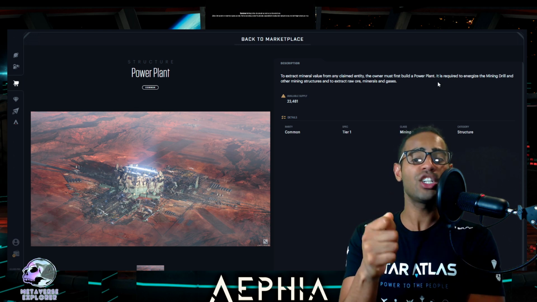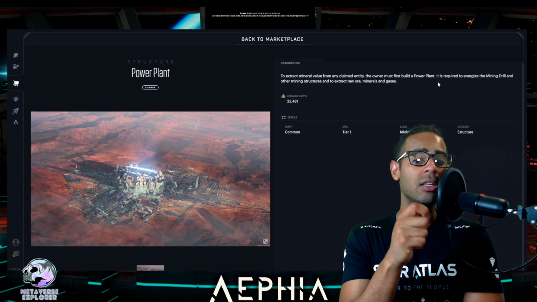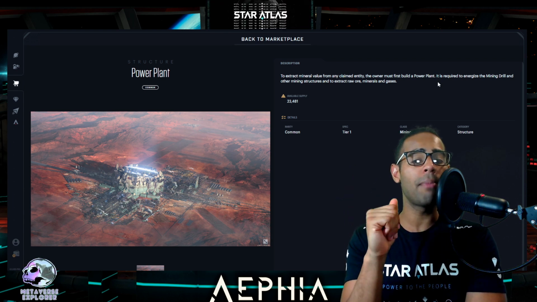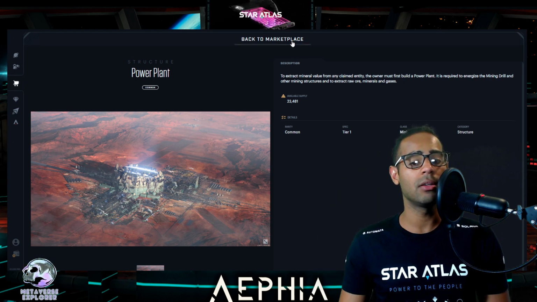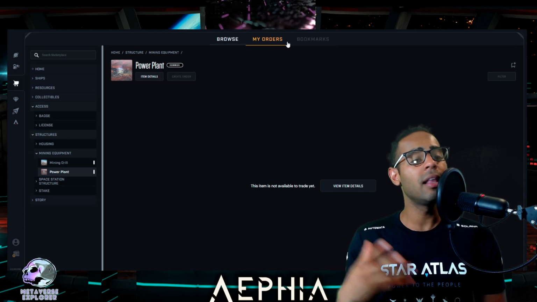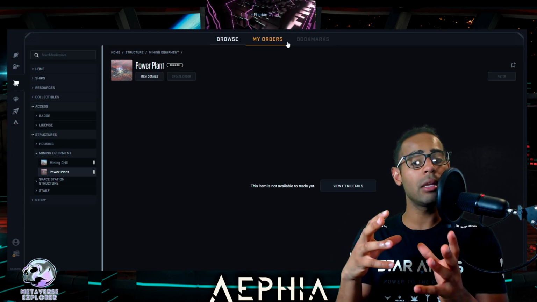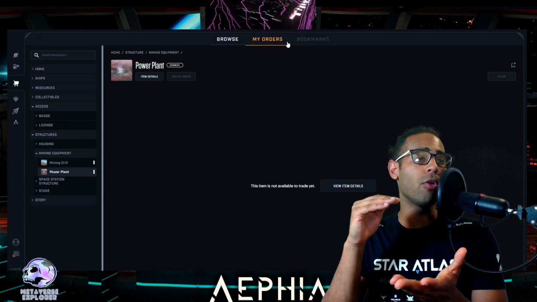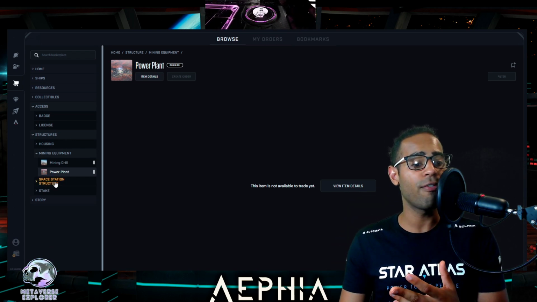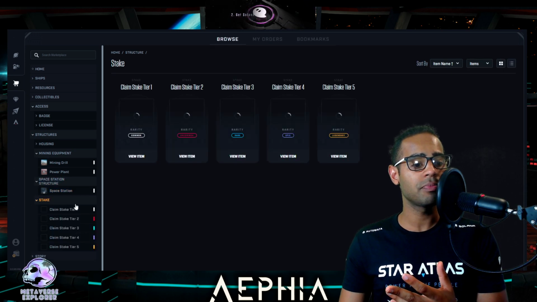It is required to energize the mining drill and other mining structures and to extract raw ore, minerals, and gases. For any other items, you will need power, and that's where the power plant comes in. So there's already 23,000 of them on the market, like in people's wallets. Let's see what people are going to be selling it below. I want to see, first off, what people are going to be pricing it at, and what Star Atlas is going to be pricing it at. Because currently, as I said before, let's look at the claim stakes.